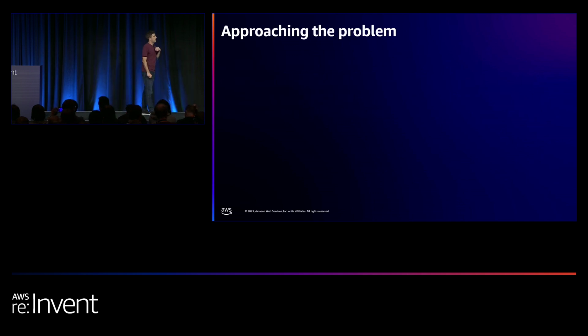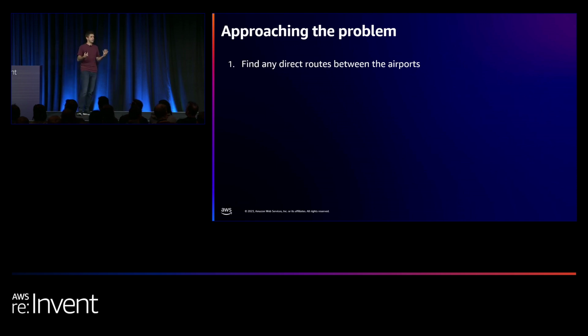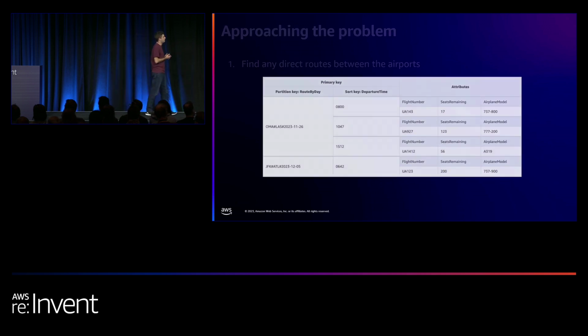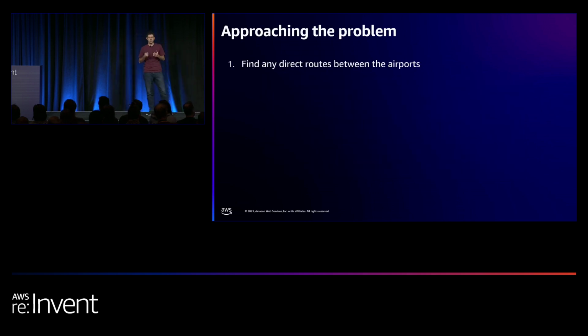So how could we approach this problem? Just thinking about the steps we would do, what's the algorithm we would use? First of all, find any direct routes between those airports, right? You could just do what we were doing before, and if there is a direct route, we'll go and fetch those and get those back. So that helps. But now we also need to generate the different connecting options.